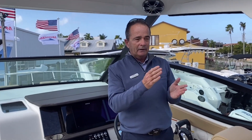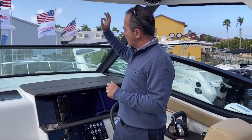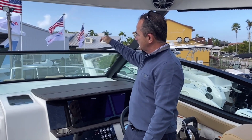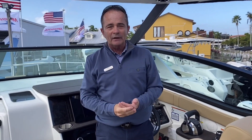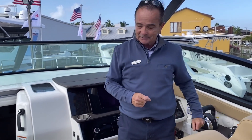It's got auto heading — it's point and shoot, really simple as far as an autopilot goes. And it also has Skyhook. So if you want to watch the sunset at the beautiful bow area, you can go right to the front, hit the Skyhook, point it at the sun, and enjoy a nice glass of wine at the end of the day. The sun goes down, hit the button, come back in and go. What a phenomenal system.